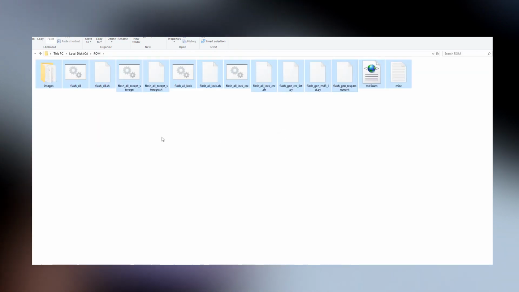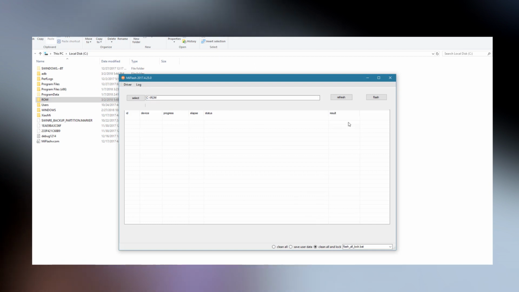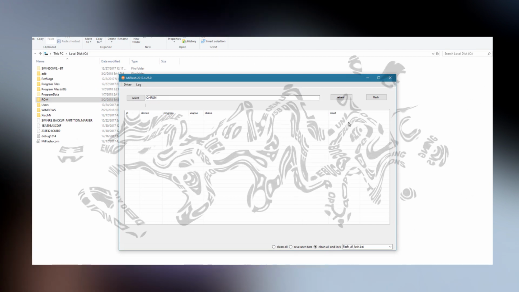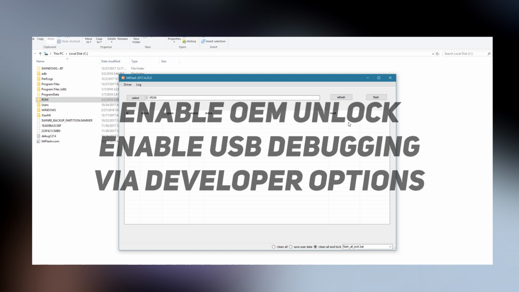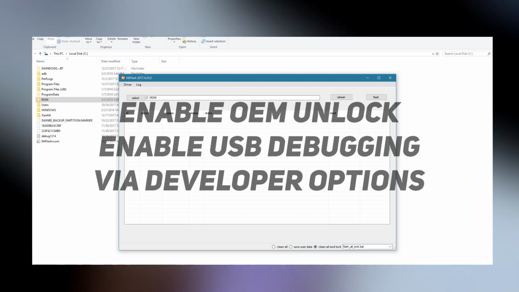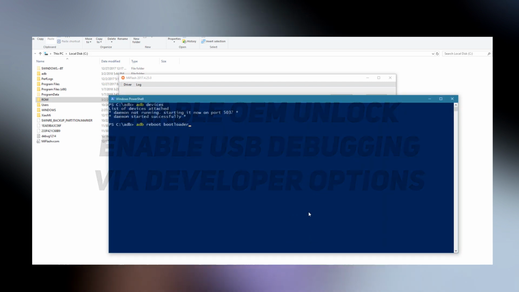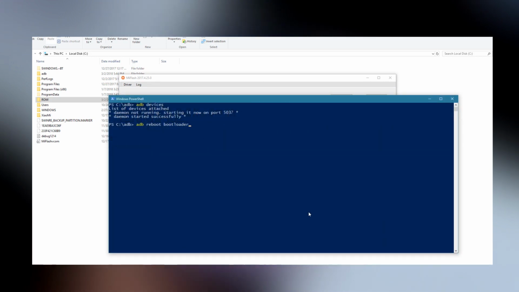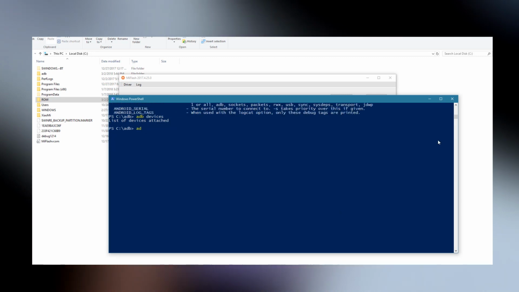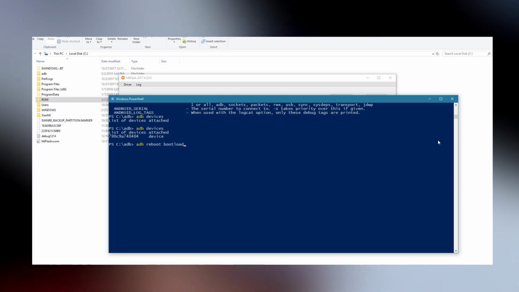Now download the Xiaomi Mi Flash app, open it, go back to your phone, go to settings, about phone, enable developer options by clicking multiple times on the build number. Under developer options, enable OEM unlocking and USB debugging. Now connect your phone to the PC, go to the ADB and FASTBOOT folder, right-click on the mouse plus shift key on the keyboard, select open command window or Windows PowerShell here. Now type ADB devices, you will get a prompt on your phone, select always allow and click OK.